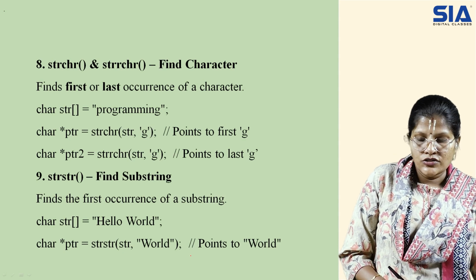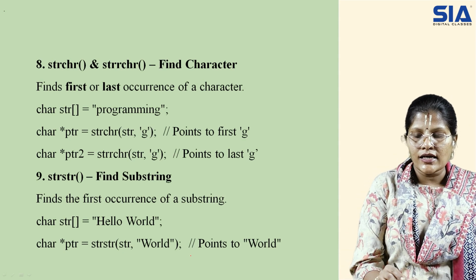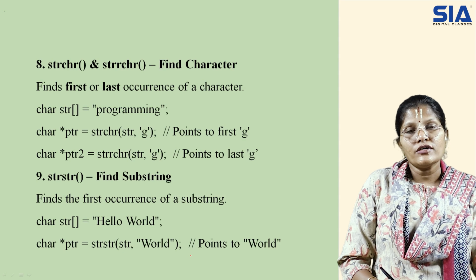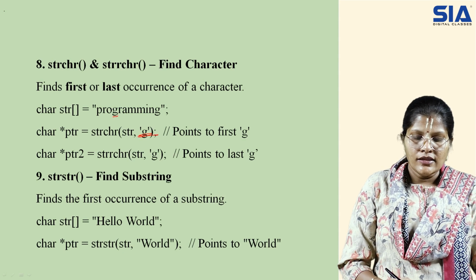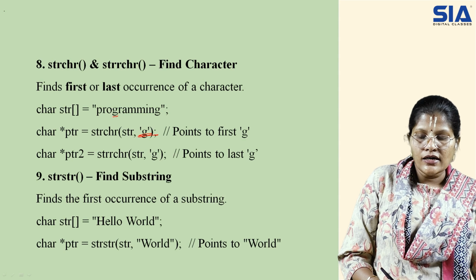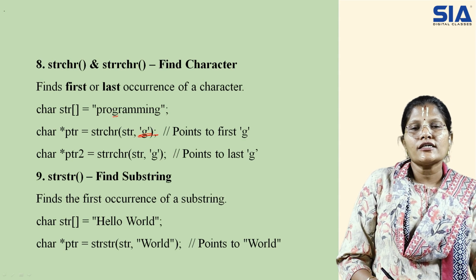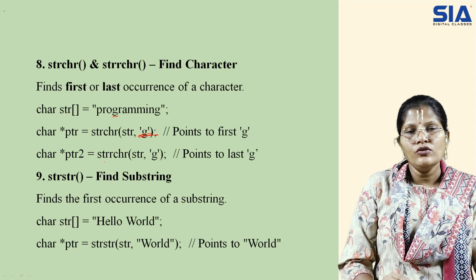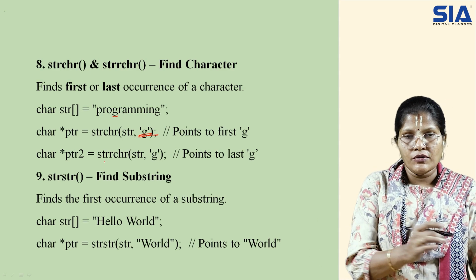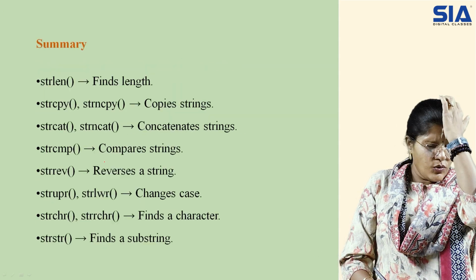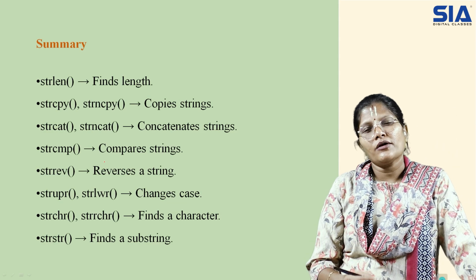That is where exactly it starts, pointing to the first occurrence when mentioning the g value, where exactly g is assigned. Then strrchr is where you are checking the last point, taking the value and pointing to the last. It checks the string from the last values. Okay, mostly he uses these particular comparisons.